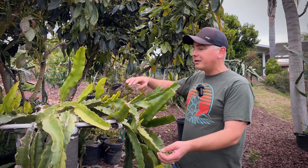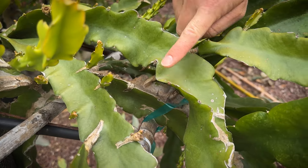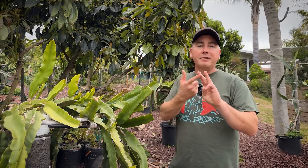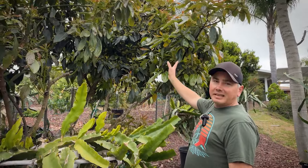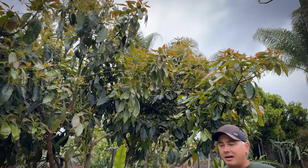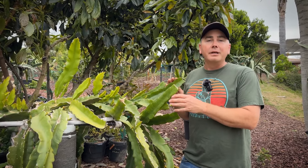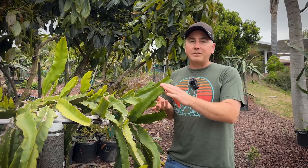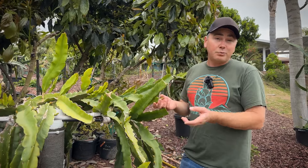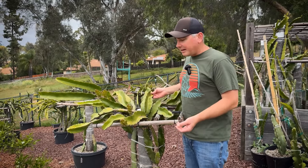Here's another consistently early bloomer — this is Bruni, or some people call it Bruny. This is also self-sterile — you can see its first flower bud here. It's a really aggressive grower, grows the best, and it's the cold hardiest of the three sisters: Connie Meyer, Kathy Von Arum, and Bruni. With a little heat and a little more sun, this thing's going to have a huge flush. It makes a purple flower. The problem again is that it's self-sterile, so you're going to need one of the other varieties to cross-pollinate its flower to set the fruit. The fruit tastes really sweet, kind of like a coconut flavor, really delicious.